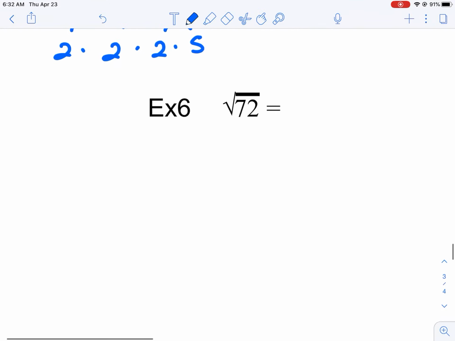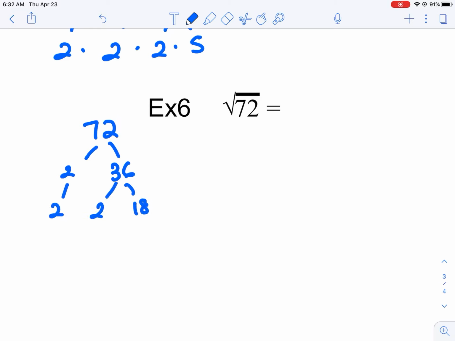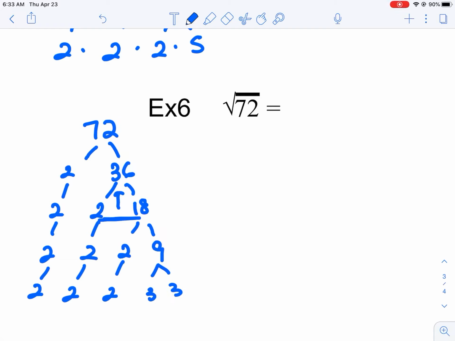Last but not least, 72. 72, the prime factorization. It's even, so 2 goes into there. Looks like 36 times. And that becomes 2 times 2 times 18. 2 times 2 times 2 times 9. Notice my multiplications in my head. I'm doing pretty quick, and you're like, oh, where'd you get that number? Remember, this equals that number above it, okay? 9's not prime, as I talked about earlier. 2 times 2 times 2 times 3 times 3.